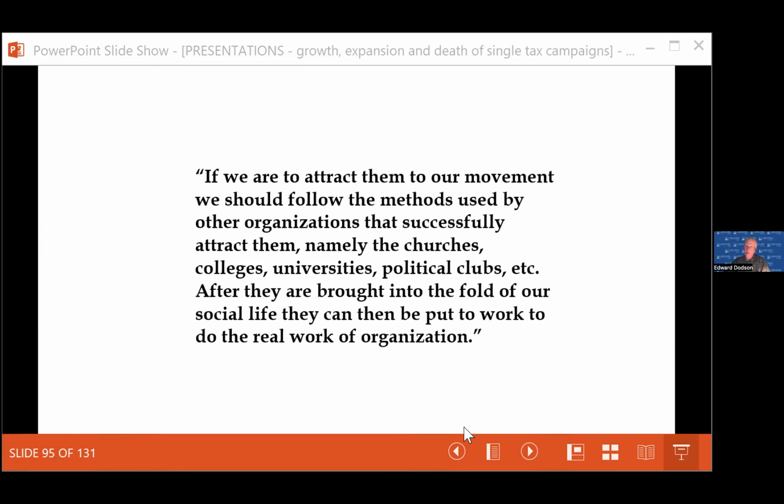This sentiment that was expressed in 1927 is absolutely correct. They were working at the time with a much, much larger potential following. We're talking about hundreds of thousands of people who had read Henry George's books, who had been associated with single taxers, and the process of attrition was just beginning at that point.